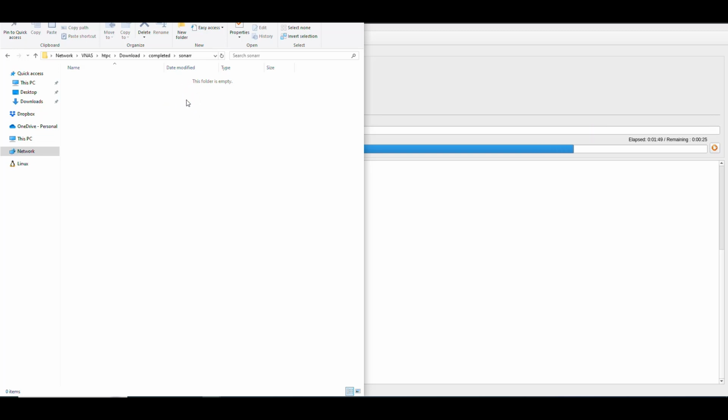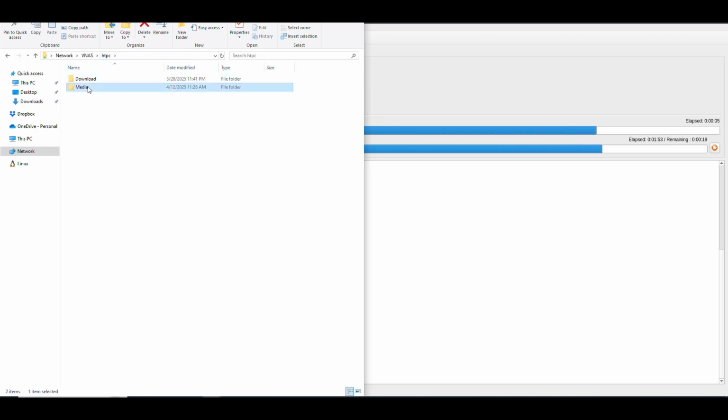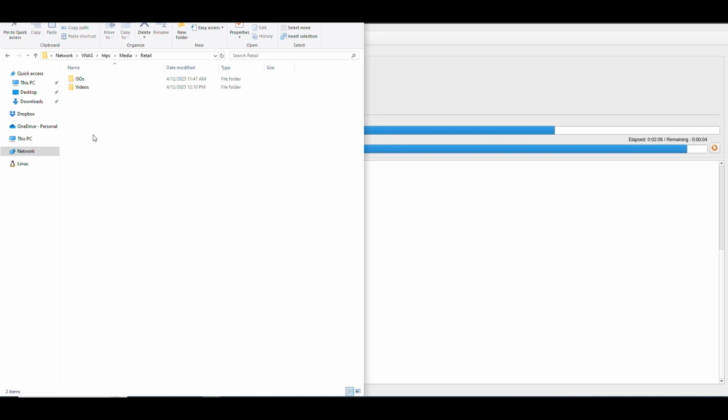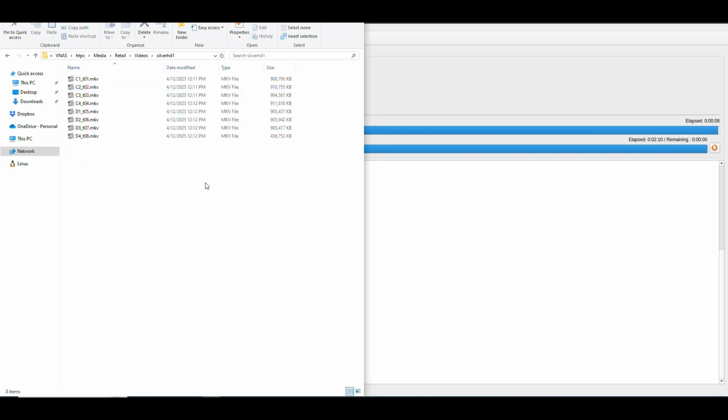When it imports the files, the application will immediately grab all that and dump it here into the TV folder, in its own folder for Silverhawks. So basically that's how you would go. It's a little bit of a manual and tedious process, yes, but if you have the media and you want to be able to use it in Plex, that's how you do it. And this is a pretty fast process. As you can see, we're already down to the 8th episode, and I believe it's 9. So it's pretty fast. It's not that cumbersome to do this.